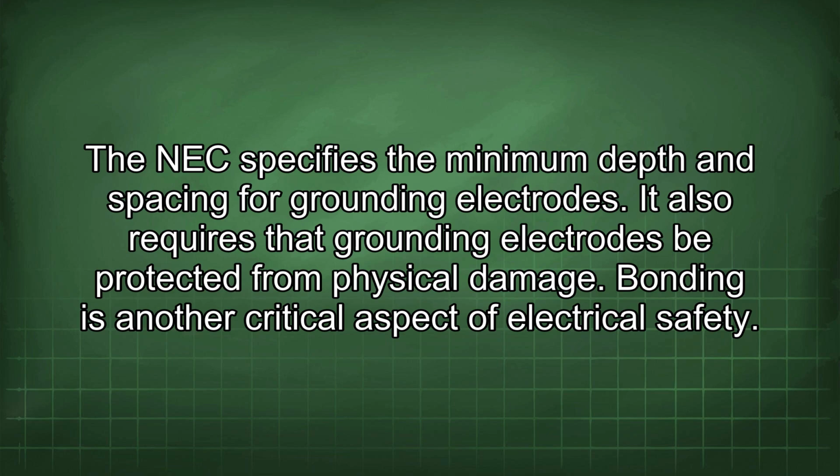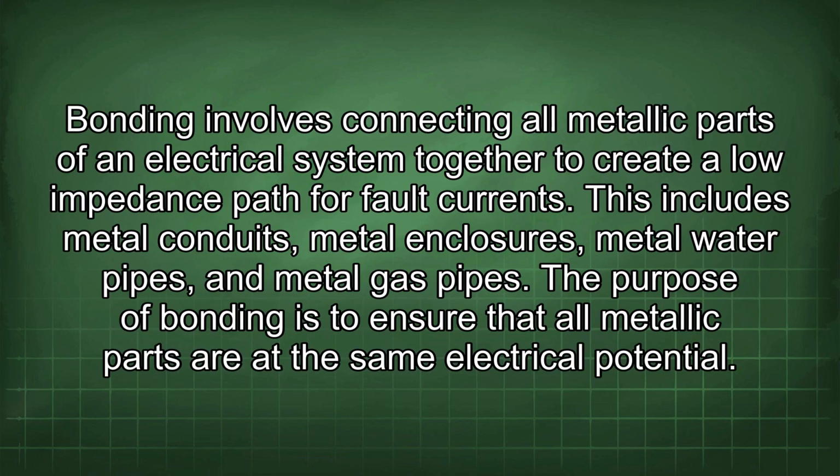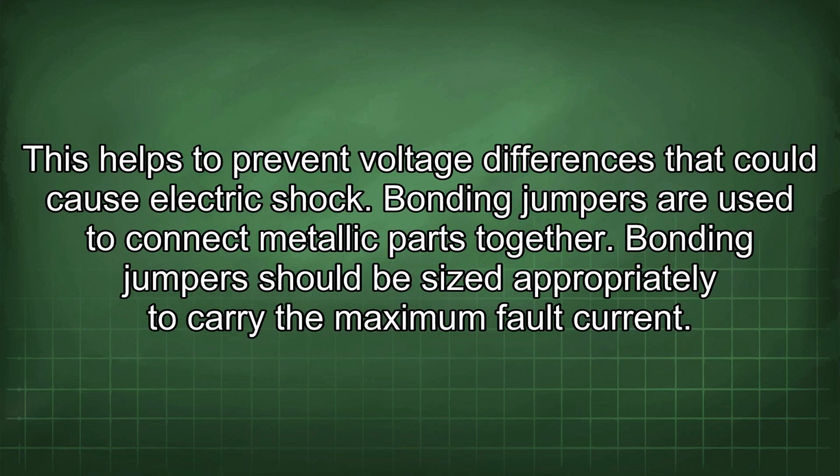Bonding is another critical aspect of electrical safety. Bonding involves connecting all metallic parts of an electrical system together to create a low impedance path for fault current. This includes metal conduits, metal enclosures, metal water pipes, and metal gas pipes. The purpose of bonding is to ensure that all metallic parts are at the same electrical potential. This helps to prevent voltage differences that could cause electric shock.